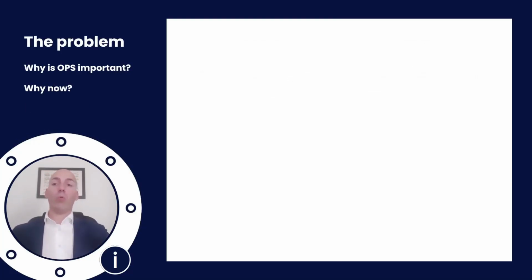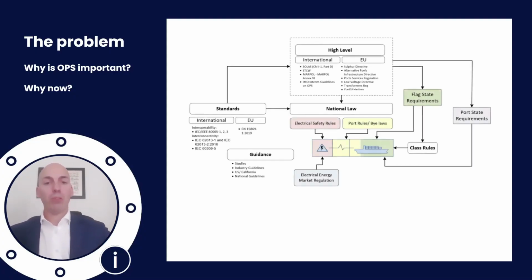So then, you might think, what's the problem here? Do we have a problem? Or should we start with, why is this suddenly a thing? Well, one more thing before we dive into the power demand itself. Here we see the regulatory framework, a picture made by EMSA, the European Maritime Safety Agency. And well, there's a lot of stuff going on.